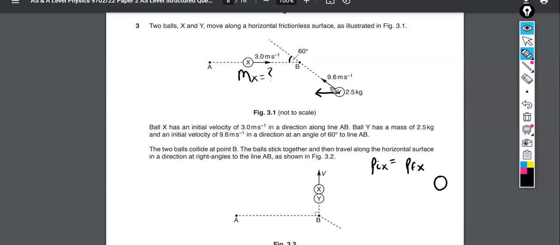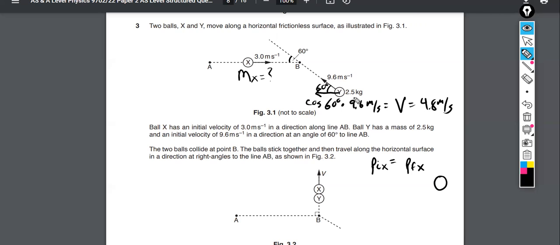So this angle here is given as 60 degrees, but if we resolve this velocity vector, we can see that that's going to be the same angle right there, 60 degrees. And so the relevant trig function here is that the cosine of 60 degrees times the hypotenuse, 9.6 meters per second, would give us the velocity of object Y in the X direction. However you want to keep track of that, I'll just keep track of it with a vector right there on my figure. So the cosine of 60 is 1/2, and 1/2 of 9.6 is 4.8. So there's 4.8 meters per second of this velocity that's acting to the left.